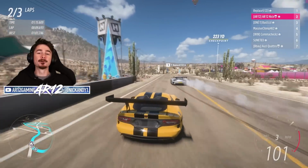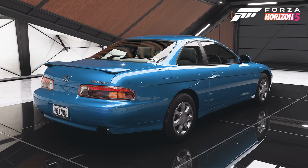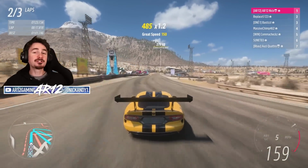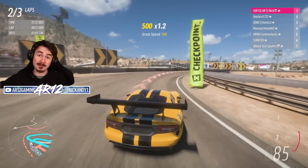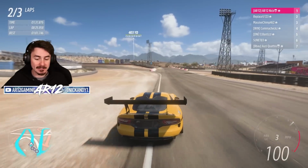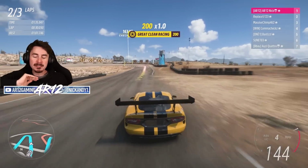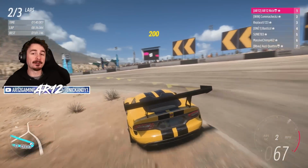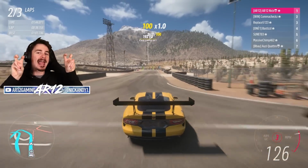Anyways, during week number 1, you can unlock this thing by getting 20 points. The 1997 Toyota Soarer GTT. It's the 3rd generation Toyota Soarer, and if you ask me personally, this is without a doubt the best generation of Soarer out there. In the JDM scene, these things have just been getting more and more popular, and the values of them have been going through the roof recently. This one in particular has a 2.5-liter 1JZ engine that puts out 280 horsepower.